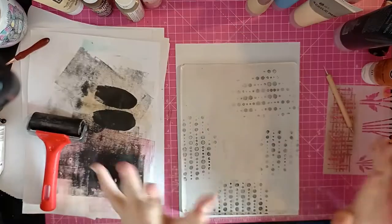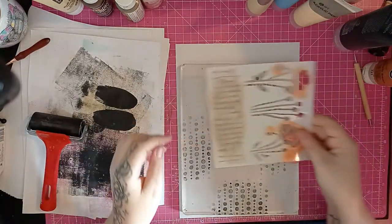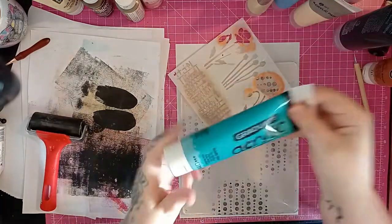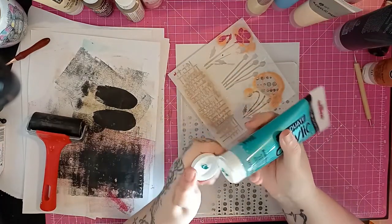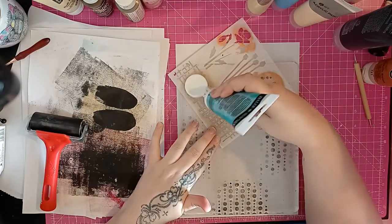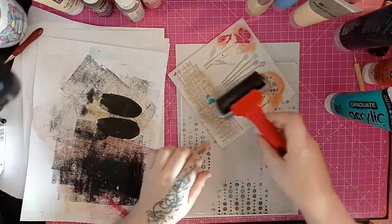Hey guys, so that's all dry now. So I'm just going to take this stencil here and I'm going to place it down in odd areas and I'm going to go in with some of this lovely green. This is a metallic green. And that is what the colour's called as well, metallic green.